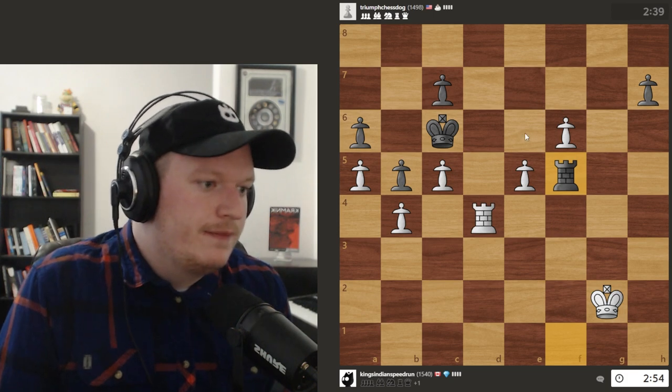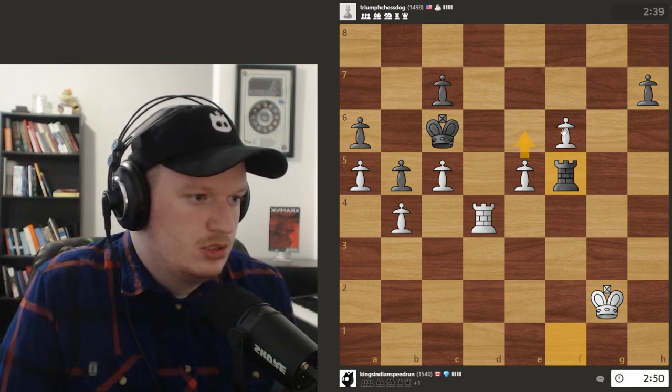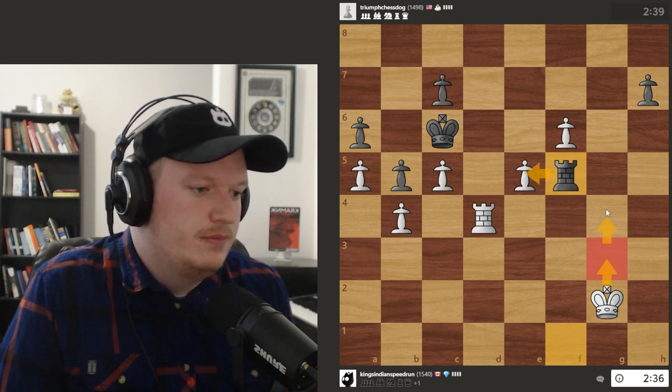Huh. If e6, they take. What if I go up? They take, then I go up again. I gotta be careful here, but I think I'm still winning.